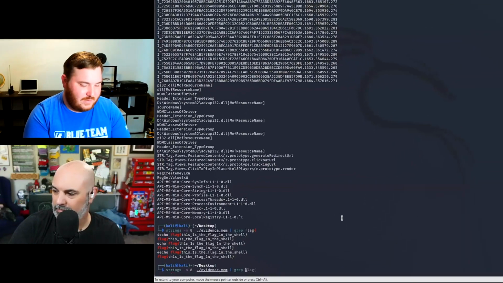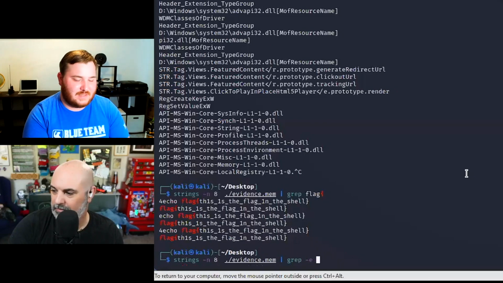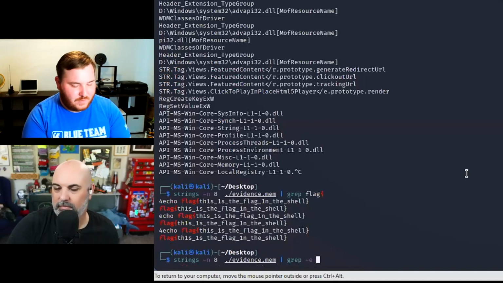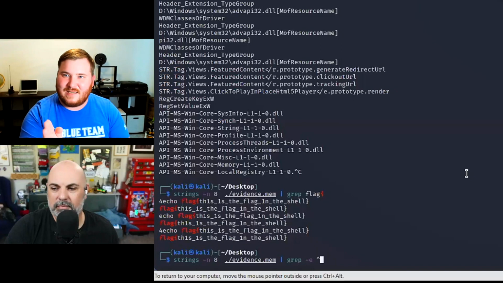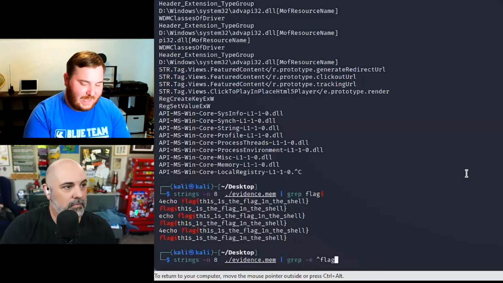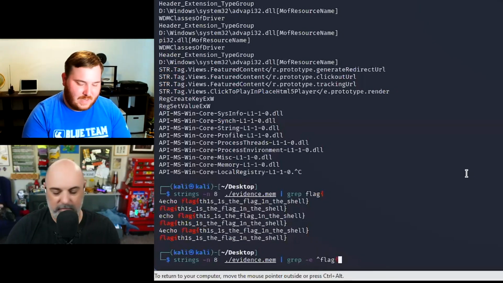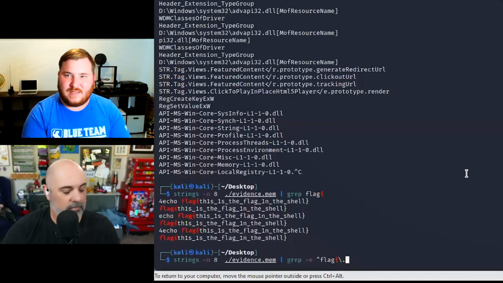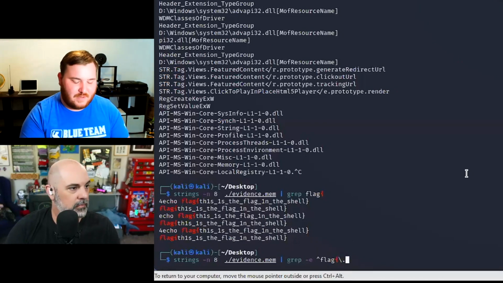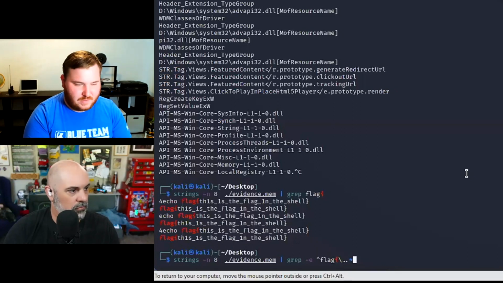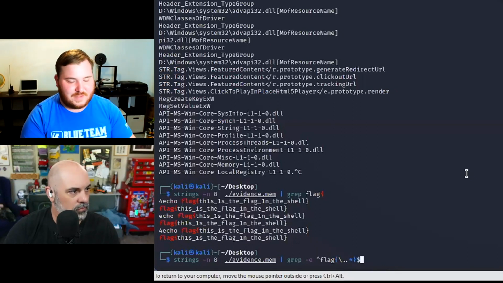But in order to do it, if we just do -E, which says that we're going to do a regex expression, we're going to go caret, which says at the beginning of the line, we want flag, opening squiggly bracket, and then we're going to go backslash period, which says escape. We're going to escape that period, and then we're going to go period star, and then close our squiggly bracket and end it with a dollar sign.